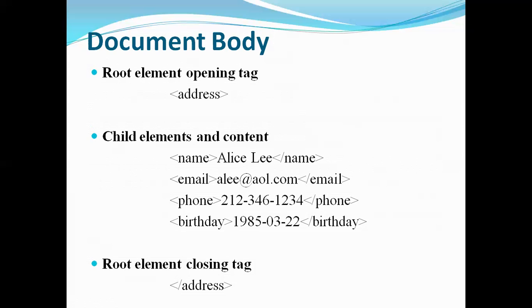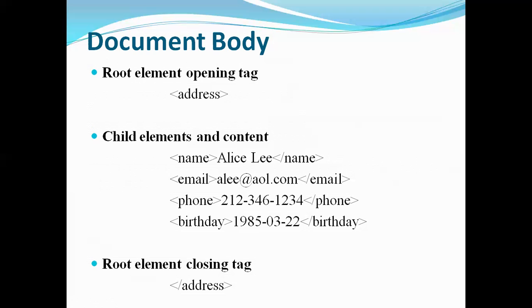Okay, next coming to the second part of the XML structure, that is called the document body. Here the document body mainly consists of the root element followed by the child elements, that is the sub elements, and lastly the closing tags. These are all the mandatory fields in the document body. As I said earlier, whatever tags we are writing are called user defined tags, so each should have a closing tag.